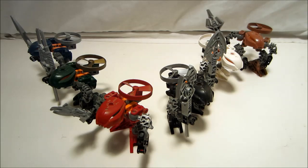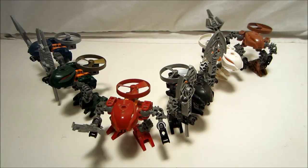All in all, if you're looking for something that's just kind of a fun little small set to have from 2005, sure, you could pick one up, but I'd personally say there are things that are better than them. They have a very strong lack of posability in some areas, and look very awkward. Now, while they're important in the story, being the mentors to the Toa Hordika, set-wise, you could get away with skipping the majority of them. One or two, pick them up, that's fine. But I wouldn't give these guys a lot of props.